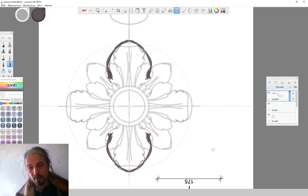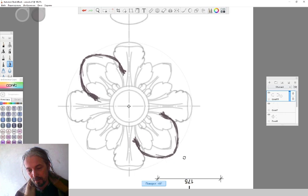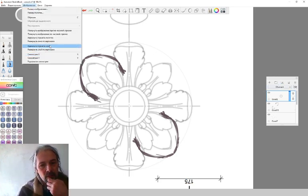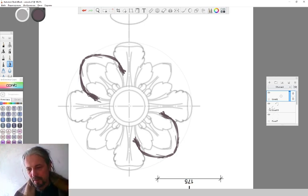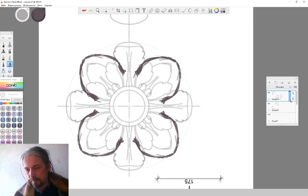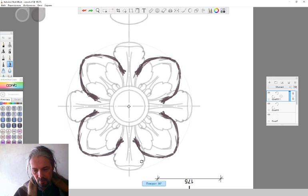But, and this is very important when you draw something repetitive, draw not only the one part but both parts. So for example here, if you do mirroring, just copy it and rotate it again. So you have here 90 degrees.